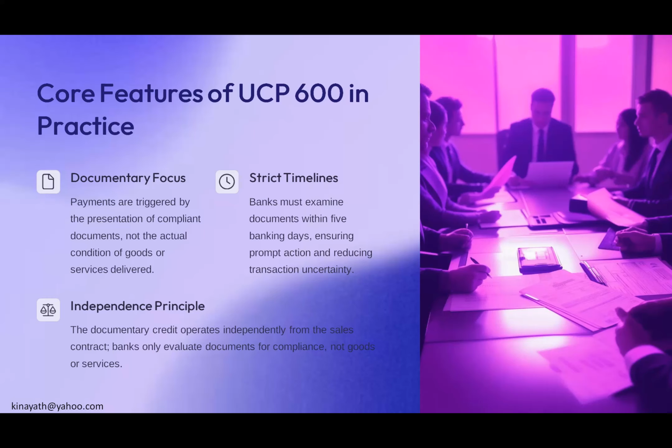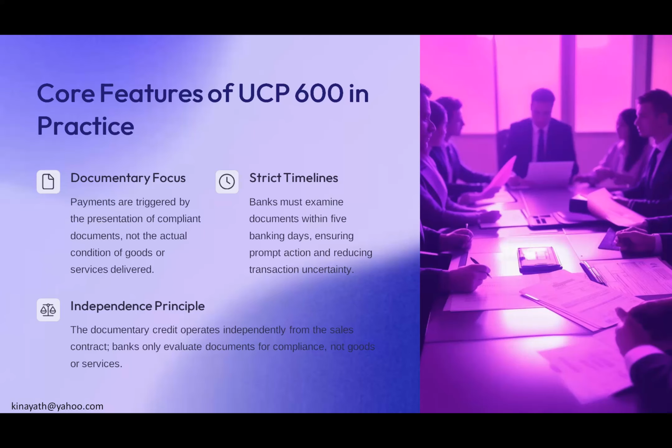It sets strict timelines for the banks to review the documents, 5 banking days after the date of receipt of the documents. So this ensures the fairness for both the parties by requiring banks to act promptly. The exporter has to ship within the last shipment date. They have to present documents within the presentation period. The claim should be dated and presented and received by the nominated bank or the confirming bank or the issuing bank on or before the expiry date of the LC. All these are the strict timelines on the dates.